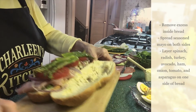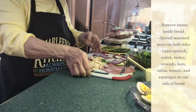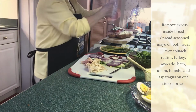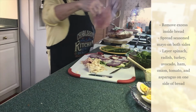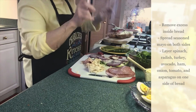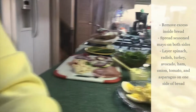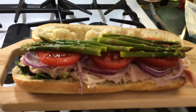I'm going to bring this board up to my oven, and I'm going to, oh, you know what, guys? I forgot the salami. That doesn't work out too good. All right, I'm going to put the salami after I melt the cheese on this sandwich. So let's go over here so we can get a better look. Here's how our sandwich looks.